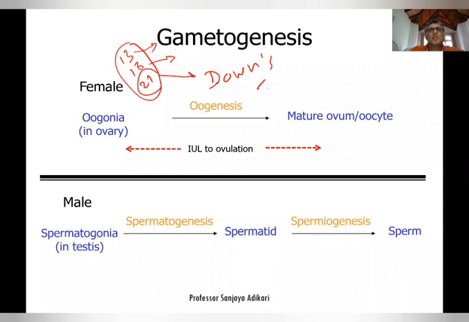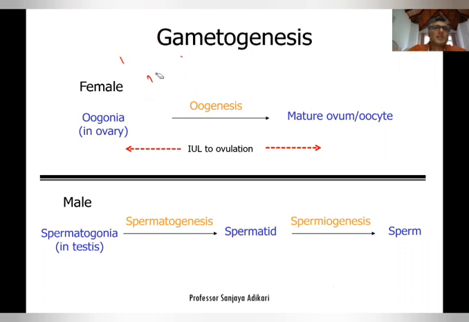Just type on the internet trisomy of 13, 18, 21. For one of these you get Edwards. For another, you get a different name, I don't remember the name. So you can check this on the internet. Different chromosomal abnormalities will give different syndromes. So just remember this point.